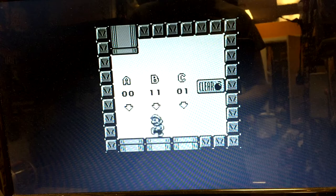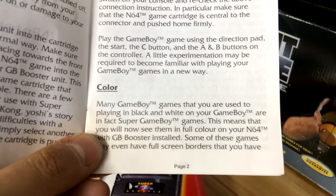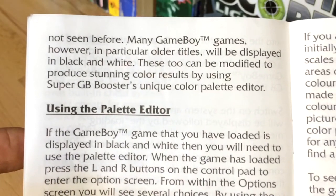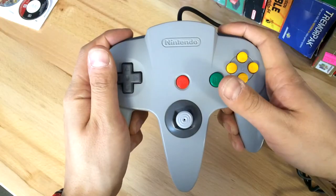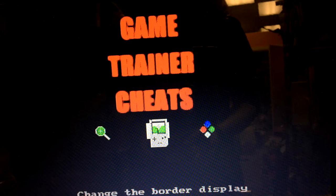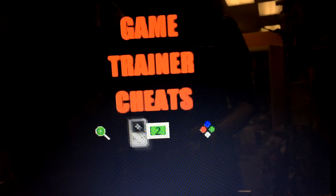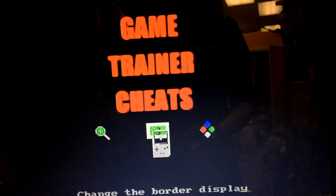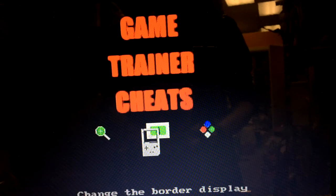Now I know what you're thinking — this is black and white. Didn't it say it was supposed to play in color? It says right on the front that it's supposed to be in full color. Well, it turns out according to the instructions there is a color palette editor that you can access by hitting the L and R buttons on your controller to bring up the menu. It also has borders — different borders you can have around the game, kind of like the Super Game Boy — either a solid red, a solid blue, a rainbow effect, or a striped blue one. It's kind of boring, especially when you only have some solid colors to deal with.